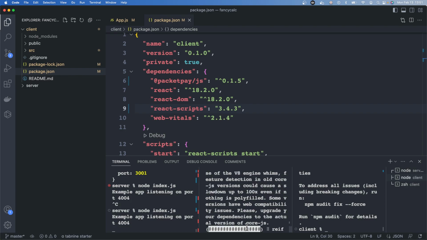So I just ran npm i to have this new, old version of React scripts installed, because it works, right? Rather than to do Webpack config and everything else. I mean, you can do a Webpack config. In fact, that's probably the recommended way of doing this. But just to do a basic setup here for how to make PacketPay work.